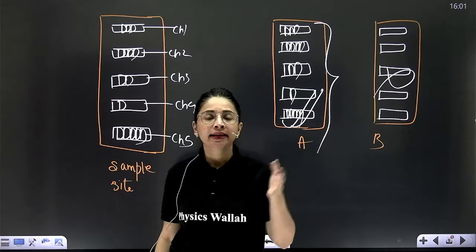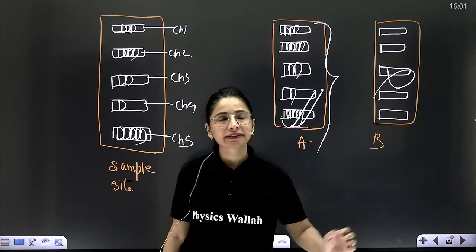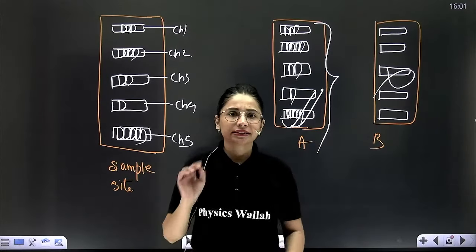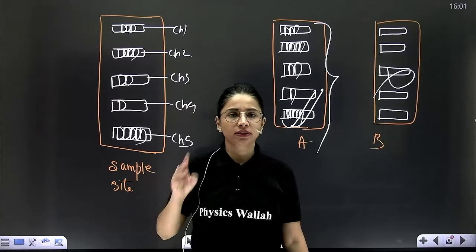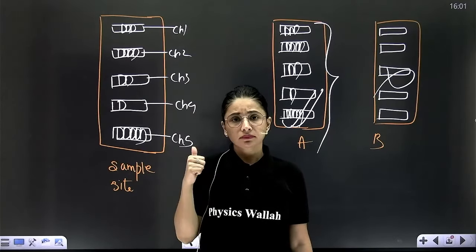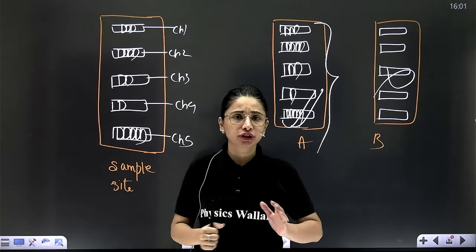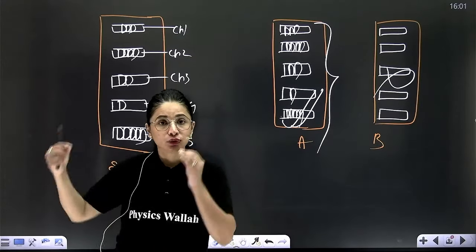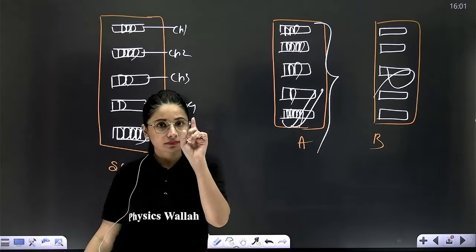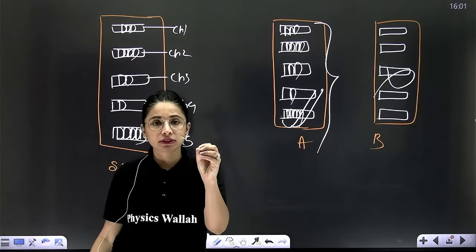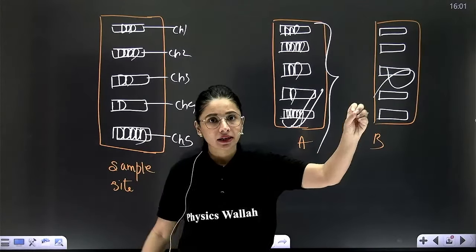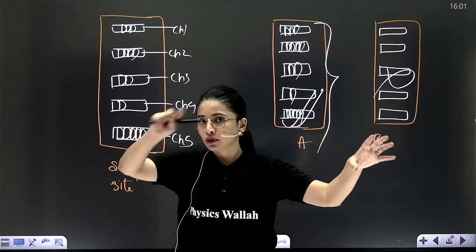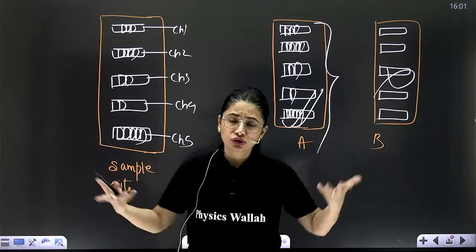Understood everyone how DNA fingerprinting is done? It is a very simple technique. Simply you have to learn 3 points. One, 99.9% of the genome is discarded during DNA fingerprinting. Only the 0.1% unique sequences are used. Second, those 0.1% unique sequences are called satellites. Microsatellites are rejected because they are too small to study.